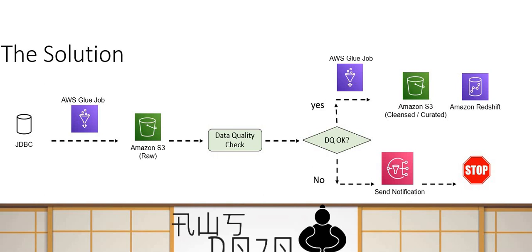But basically the crux of the story is that we need to find some solution which can do a data quality check, then assess the quality of data, and if it is a normal flow, then it does the normal execution, and if the data quality check does not meet the requirement, then you simply go for the alternate flow, which is precisely: don't process the data for consumption, but send a notification, put it into some kind of S3 bucket area, which is used for treating corrupt data, bad data, and then stop the processing. Right? So this is the kind of solution you can build.